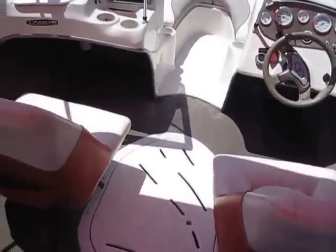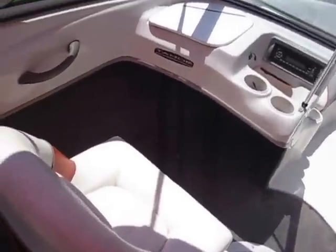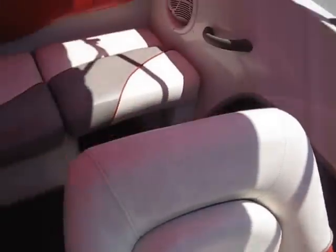As we bounce up and in, like I said, I just gave her a quick clean. You can see, even sitting in storage through the cover and all, there's a rain, she could use a little bit of a bleaching. I was going to do it, but with the carpet, I just went on the safe end, with a little dish soap, and gave her a little rinse. On that side, you're pretty good.